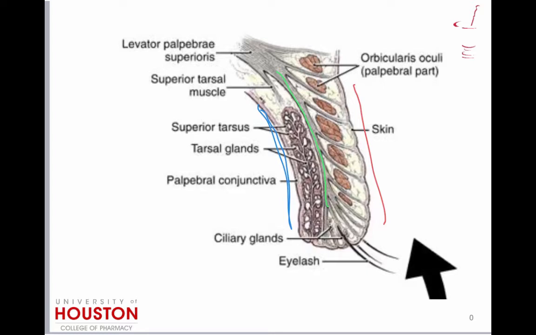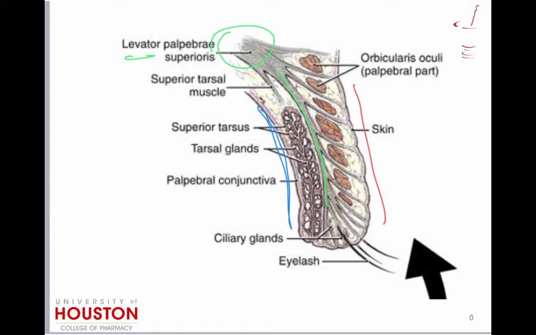The superior tarsus, which is what we happen to be looking at, the one on the top eyelid, is attached to the levator palpebrae superioris, and that's important because that muscle is what we use to open our eyes. The bottom eyelid, as we'll talk about a little later, doesn't have a muscle that opens it. That's just gravity doing it. But here we have the levator, which does what it says, levitates, and palpebrae being eyelid.